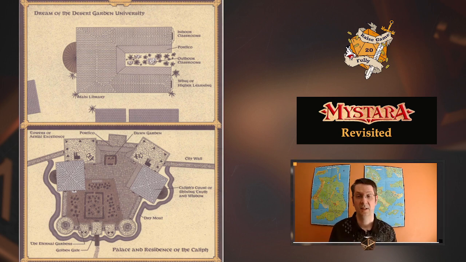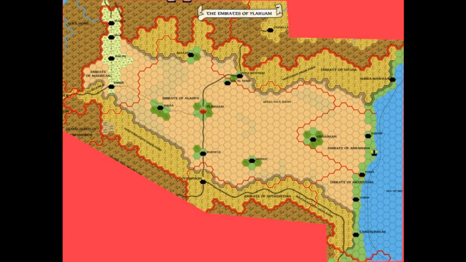The product did contain a large fold-out paper map that had several maps on it. The first map, or the largest map on the paper fold-out, is a map of the Emirates itself. I'm going to cut to full screen here. You can see that most of the Emirates are covered in sand. It's a desert, obviously. There are some well-traveled trade routes. On the map they're drawn as roads. They aren't really roads, they're more of just caravan routes.